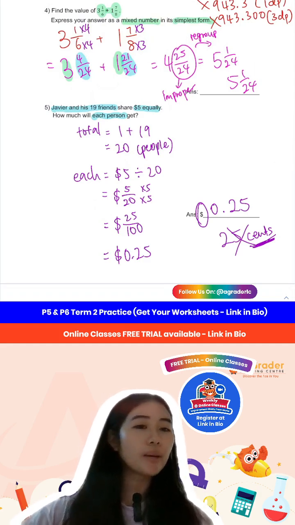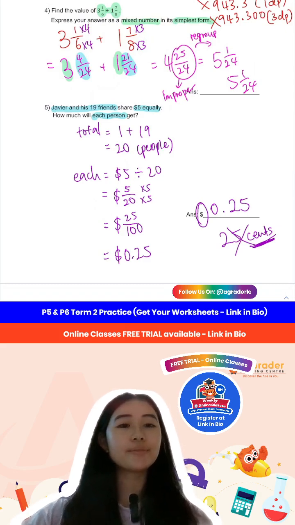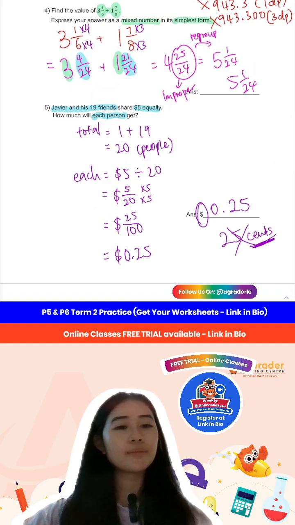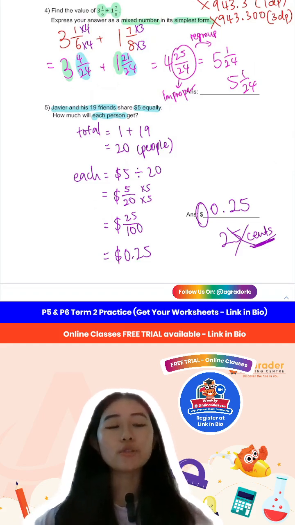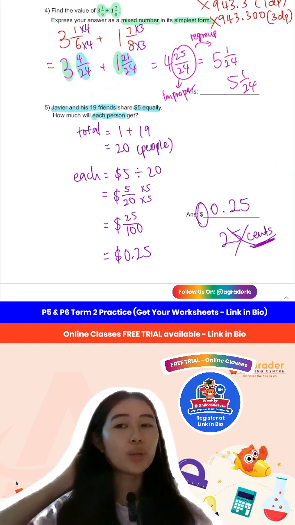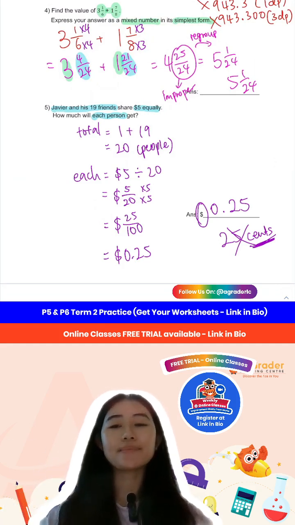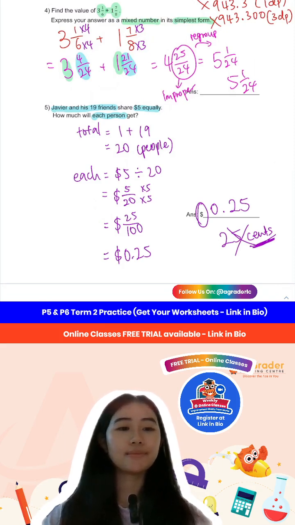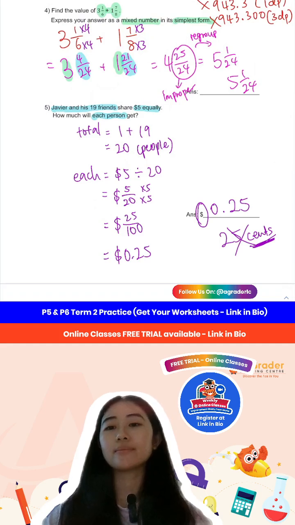Okay, so seems like most of you are alright with this question. Oh, okay. So Meow, yes, you wanted to use cents, 500 cents divided by 20. Can? Yeah, you can convert it to cents first. Just at your final answer, take note, you have to change it back to dollars. Supernova, is this paper one? Yes, currently we are doing section B questions. Okay, so let's move on to the next page.